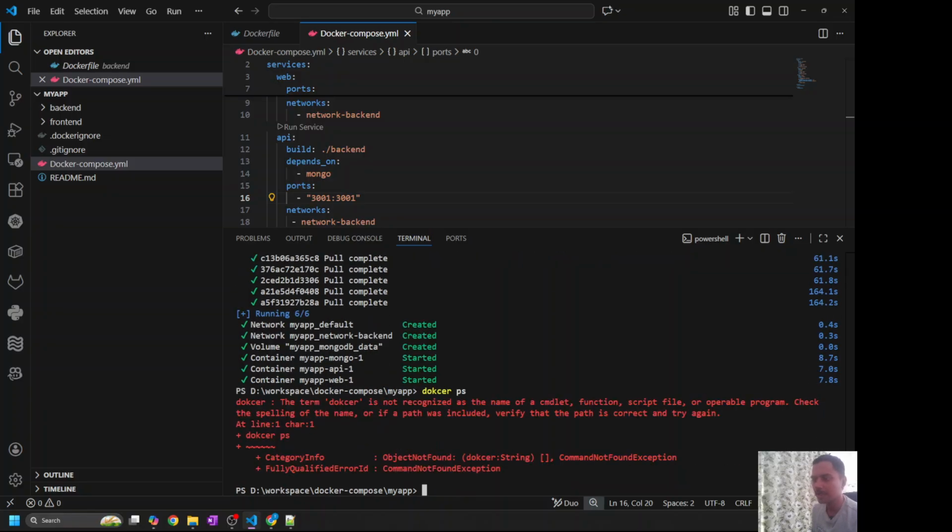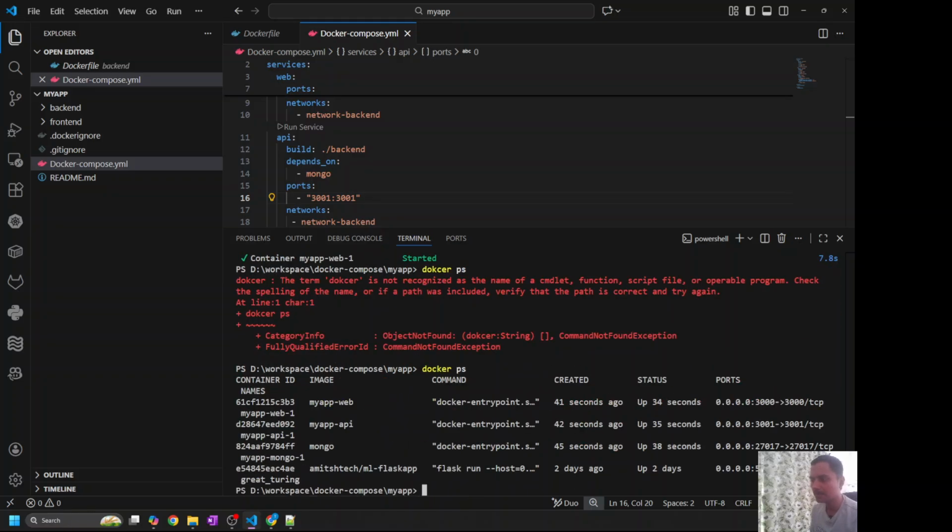It will show all the running containers. We can see all our three containers, front end, back end, and MongoDB, have been started, and all are exposed on the particular ports that we mentioned inside the Docker Compose and Dockerfile: 3000, 3001, and 27017.